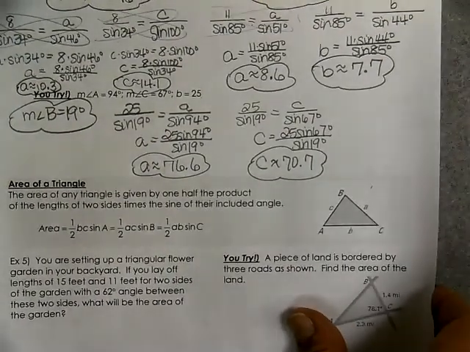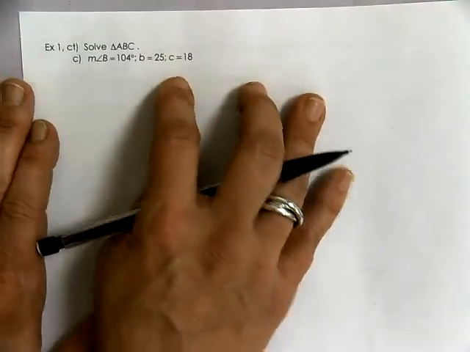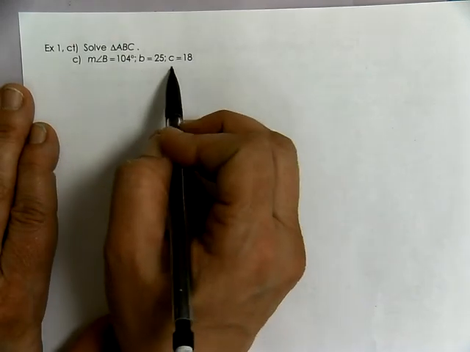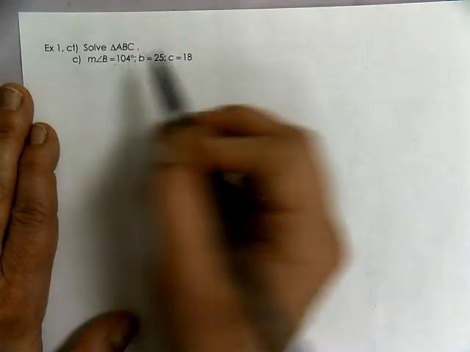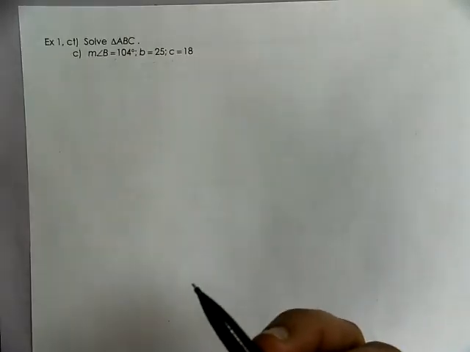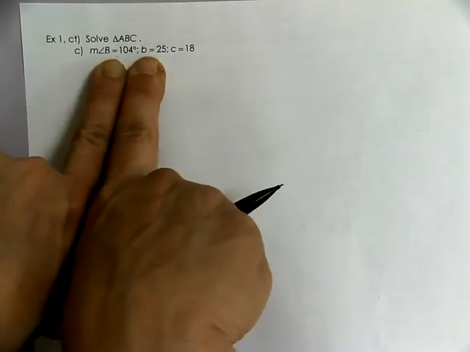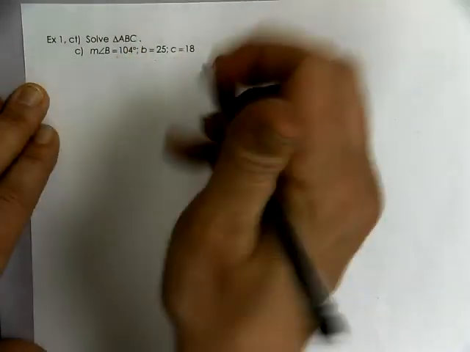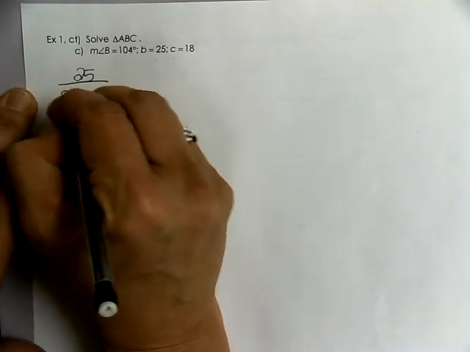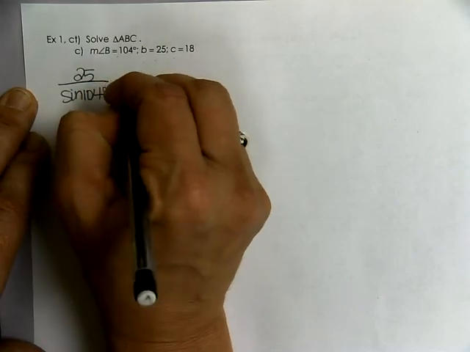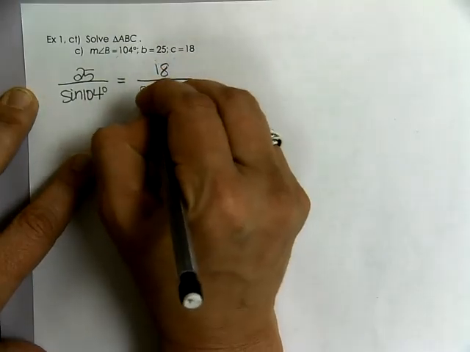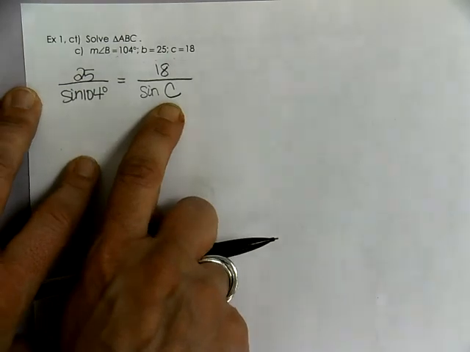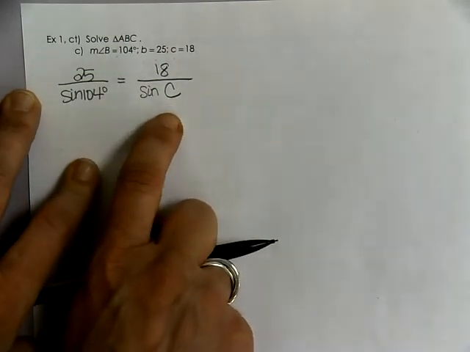Alrighty? Before we get to this area of a triangle, I want y'all to flip to the back. And this one is a little bit different. So notice that in this case, they give us 3 pieces, but notice they give us only one angle, 2 sides and 1 angle. So what could we do? Well, let's set up what we have, because we do have a side and an angle opposite that side. And so we'll take 25 over the sine of 104 degrees. And then we'll take 18, and this time we're looking for the angle. Now don't just put C, remember we're always taking the sine of the angle.